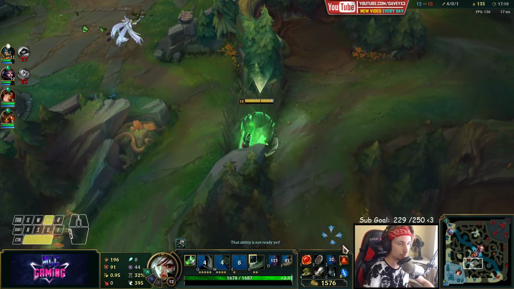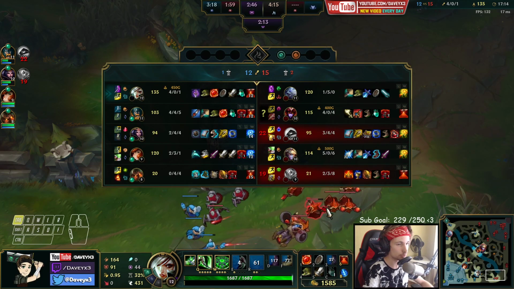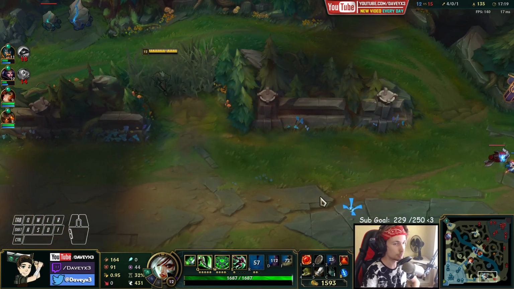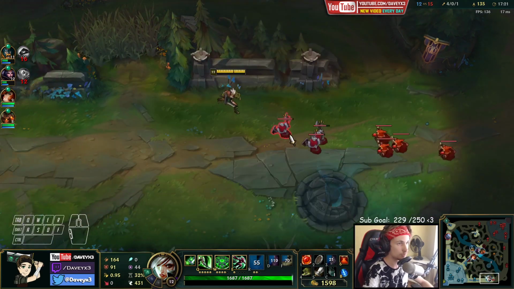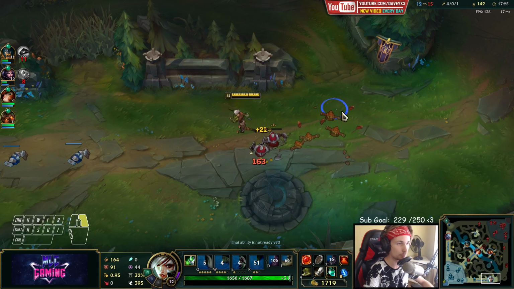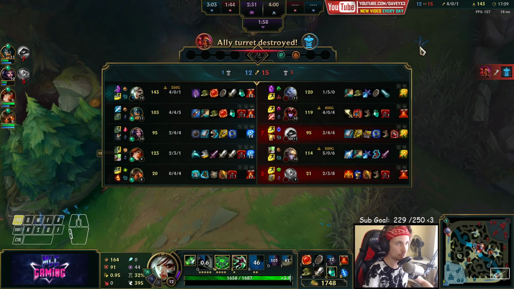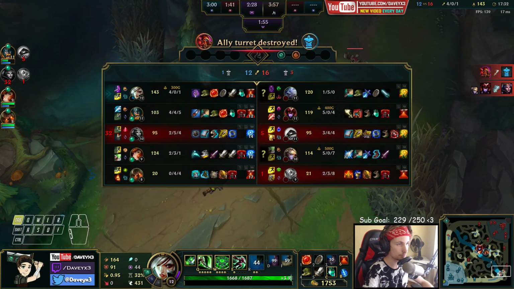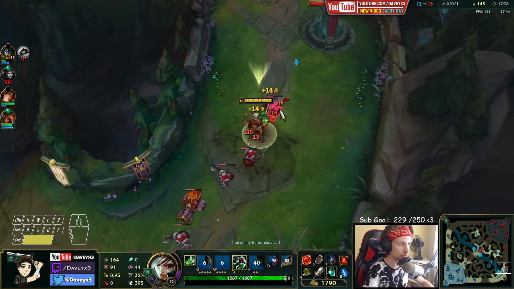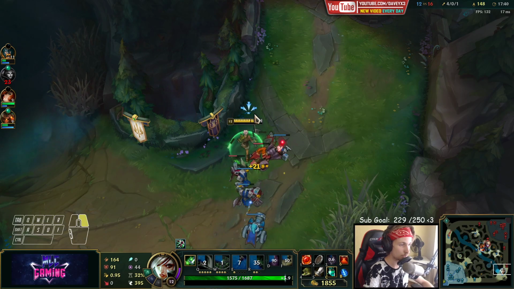Nice. Now we can go back bot lane, take everything we can, and this is where the snowballing is going to come in, because I can farm camps and at the same time get everything else too. We are getting extremely far ahead in this game at the moment. We've got 4 kills. We have a decent amount of farm. We are pretty much 2 levels ahead of everybody. And we're only growing bigger.